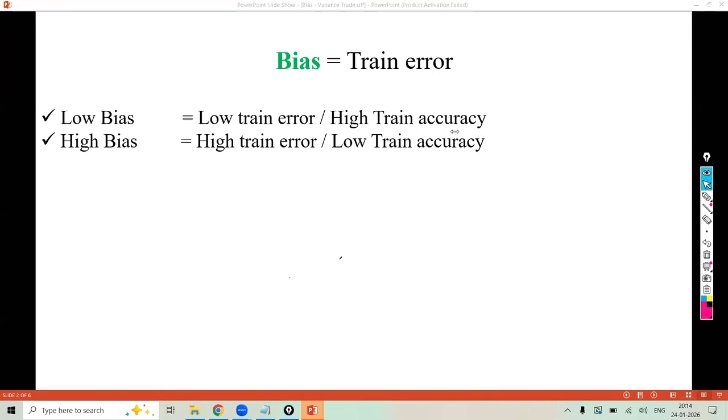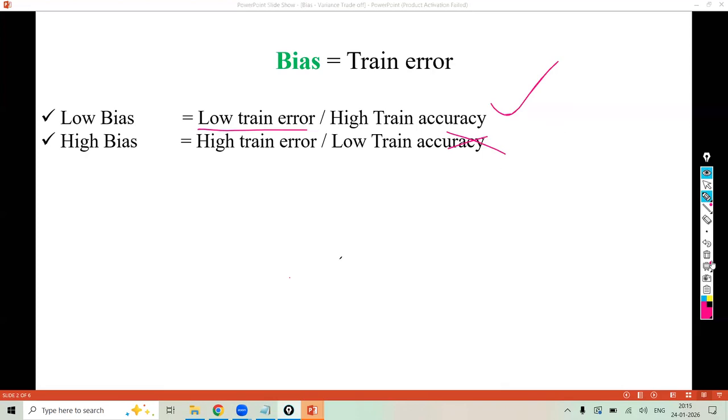Okay. Now, here we require low bias. High bias means high train error, which is a problem and should not be there generally. Low train error is good. For the given train data, error should be low. Whatever was discussed in the class, the doubts should be very few. Fewer doubts means the concepts are very clear. That is the meaning basically.